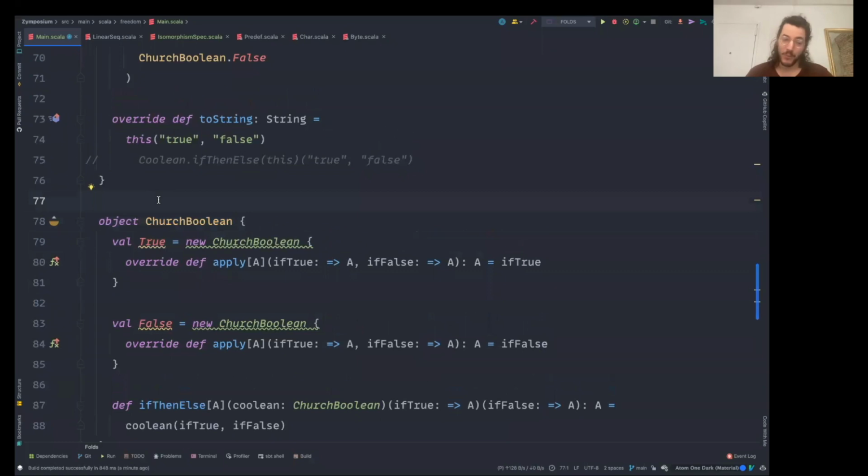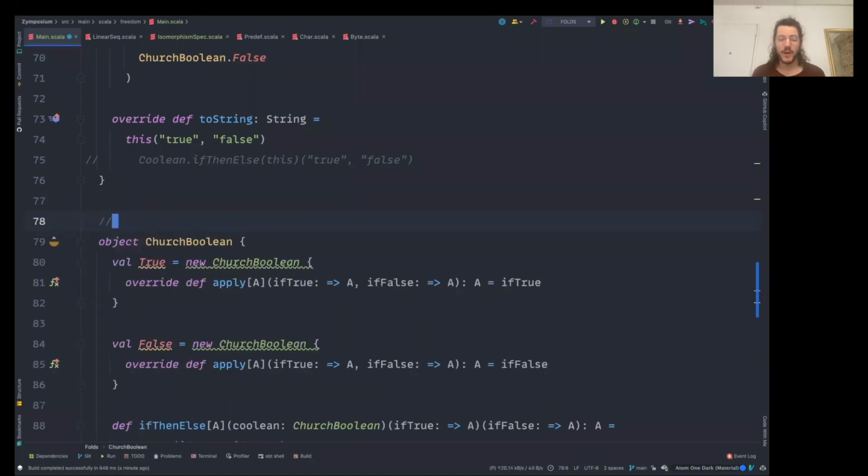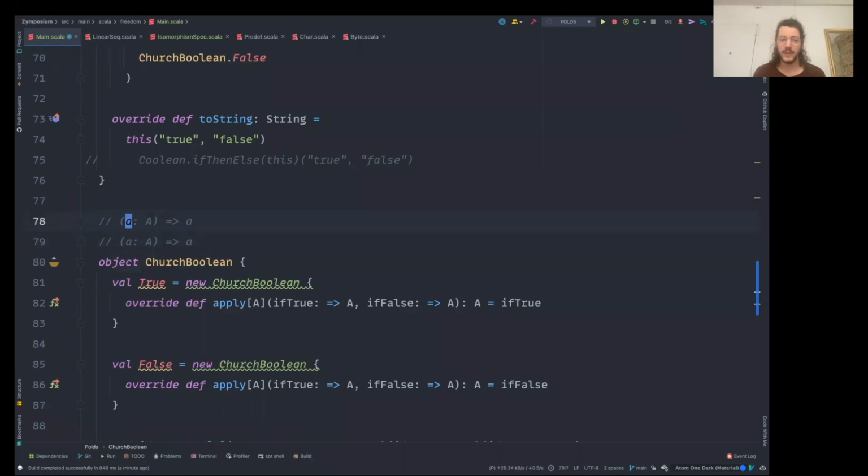And why is it called this? Well, Church is someone's last name, a man named Alonzo Church, who came up with the lambda calculus, which is what all of functional programming is based on. As another mini quick aside, the lambda calculus is basically, what if a language only had lambdas? So what if you could only define functions like this? What if you could only define functions that took variables and returned variables? So you only had lambdas, these are called. You could call these things, so we can call this with something. And you obviously had these variables. So variables and lambdas and application, those are the three terms of the lambda calculus.